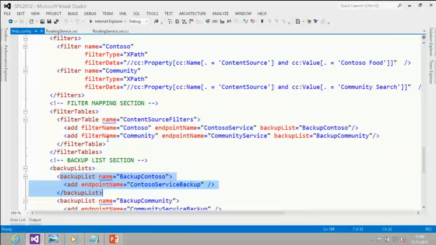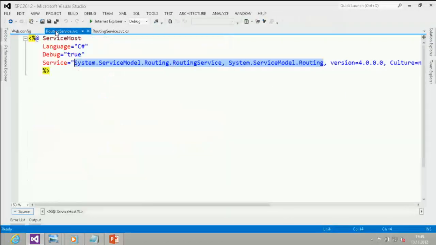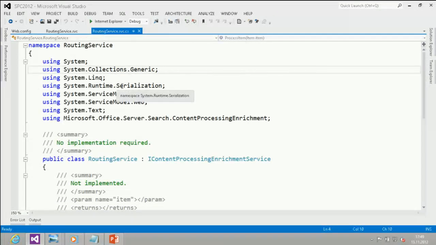And that's basically everything you have to do besides the service file, where you normally reference your own assembly and your own class with your web service implementation. But since we don't have any web service implementation here, we're going to reference the routing class. So everything was configured declaratively. So I can just show you the implementation that I didn't configure at all.